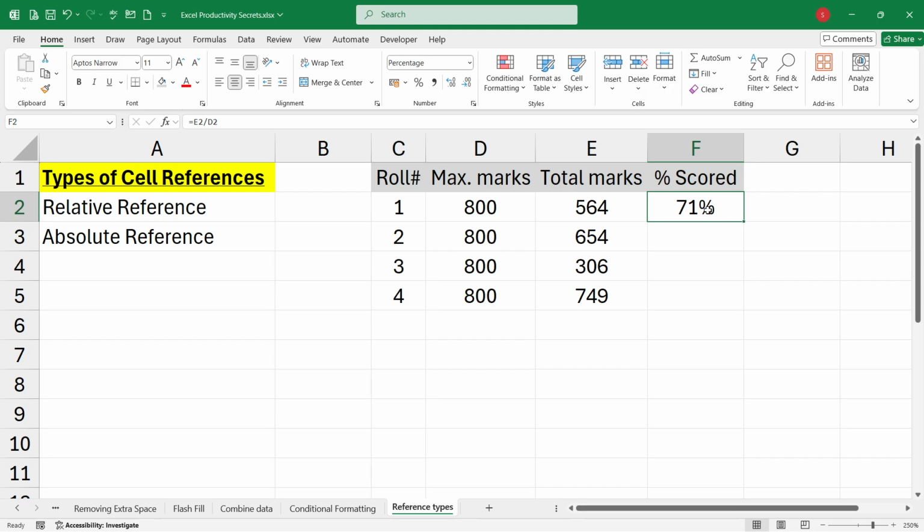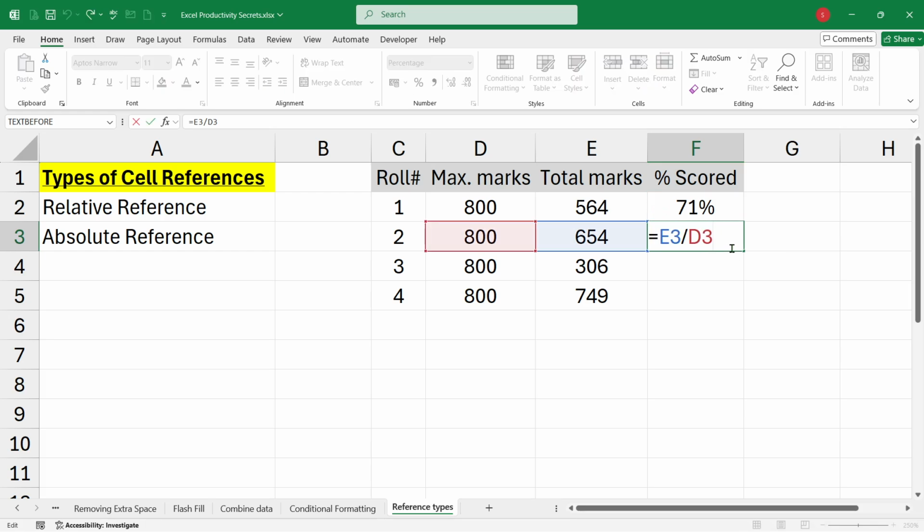Now the meaning of relative reference is, if I copy this formula from here and paste it in another cell, then it is going to automatically take the references relative to this new cell where the formula is. So if I go inside this cell by pressing F2, I can see now the reference is for the next row.